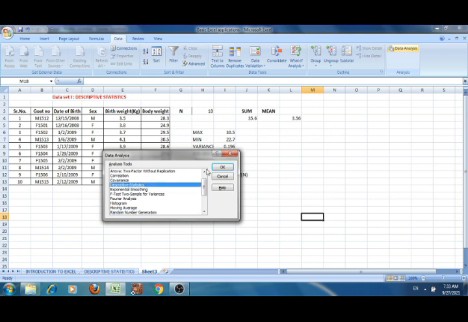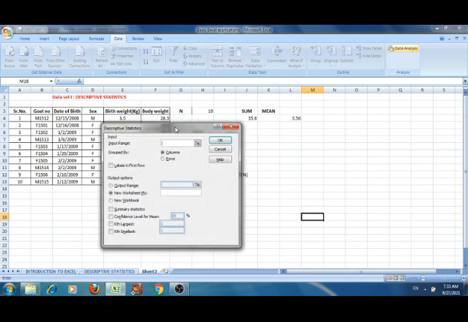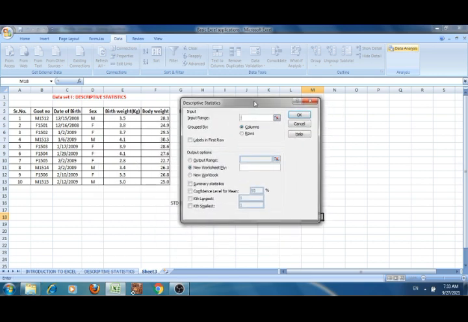Select it, say OK. Now it will ask for the input range. Just select the data set for which you want to estimate the descriptive statistic values. So here we will select the birth weight.